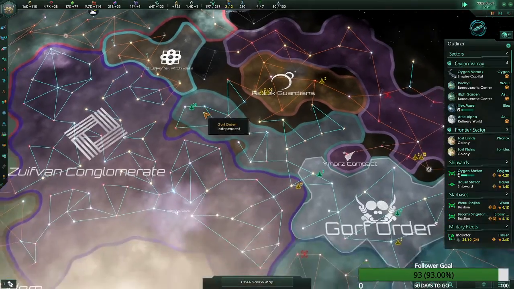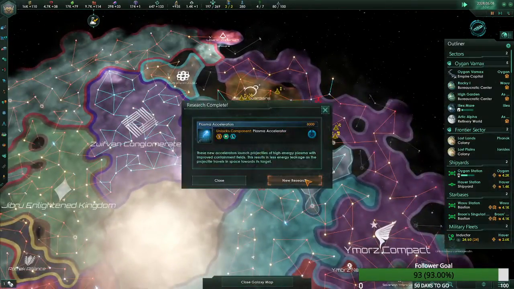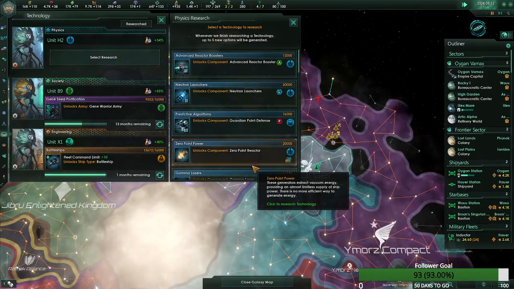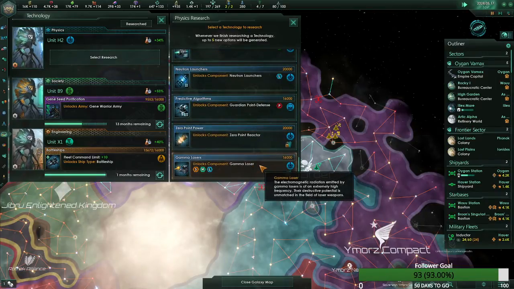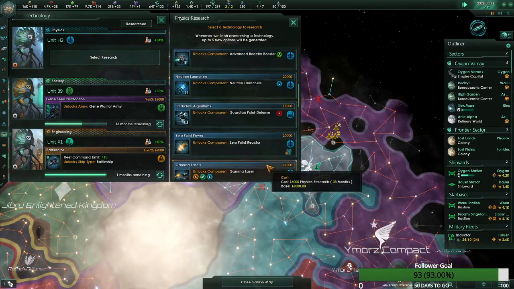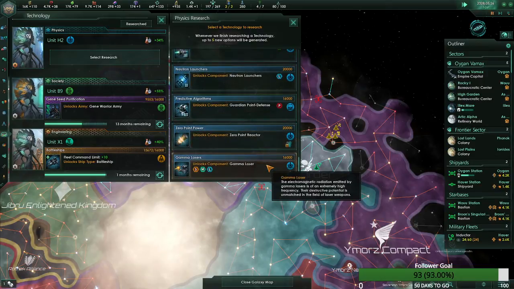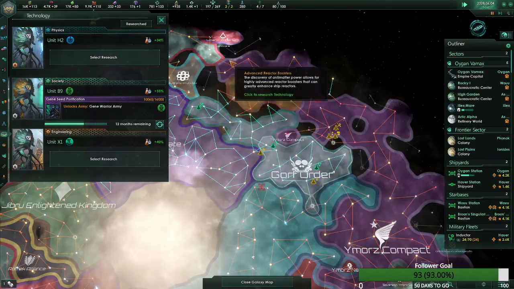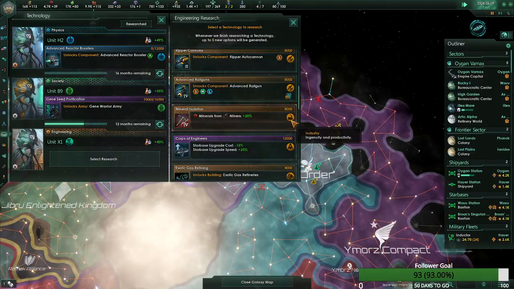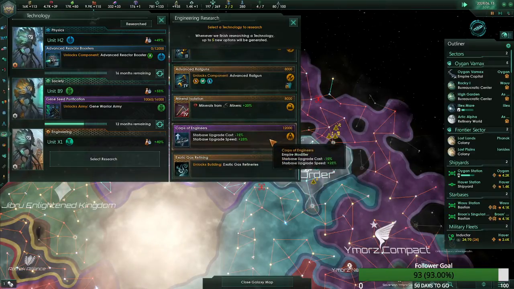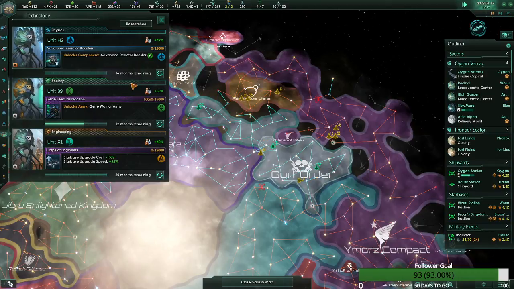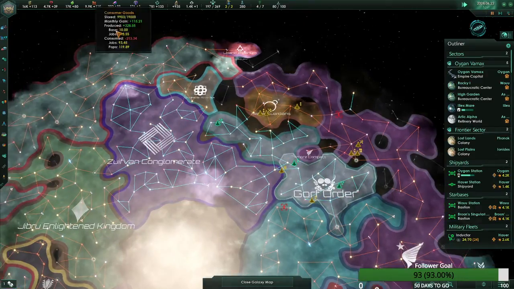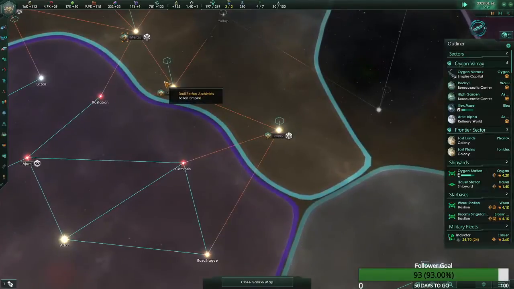Research complete. An endgame crisis spawned, the Unbidden. I was the only one who accepted Fallen Empires with fleets strong enough to kinda contest them. And one of my Federation... Sorry, the Fallen Empire declares war on one of my Federation members while my fleets are in the Fallen Empire.